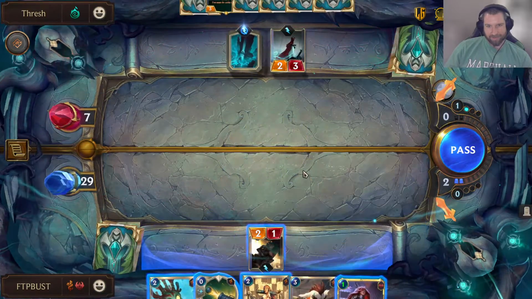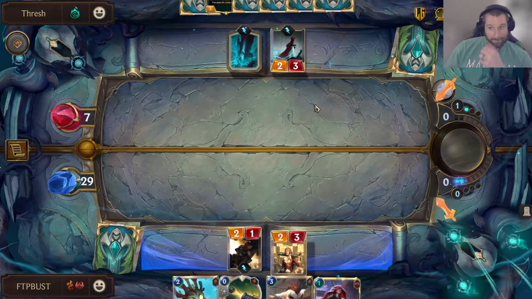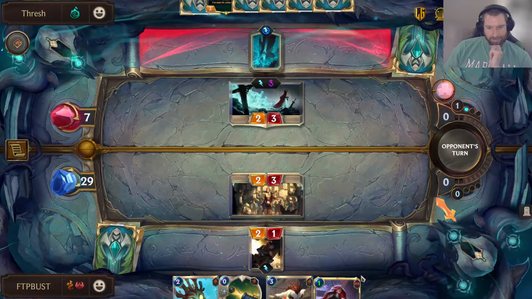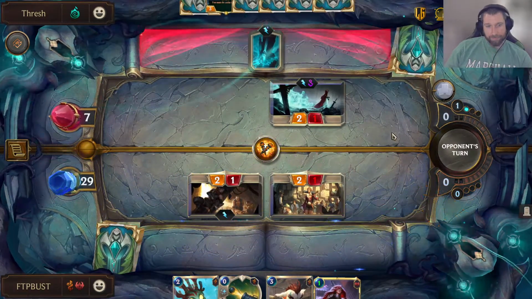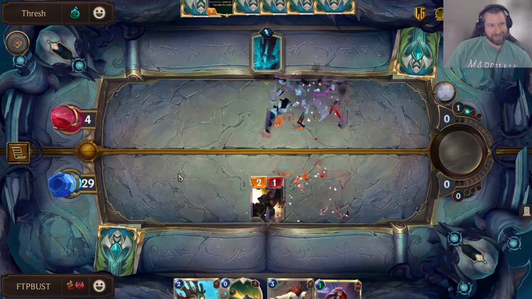Cost Katarina. We won't try to pull that off until next turn. But get bloody, get paid. We can Hired Gun this, get the damage rolling, and we'll kill with Katarina next turn. Everything's in place. Boom. Easy game.